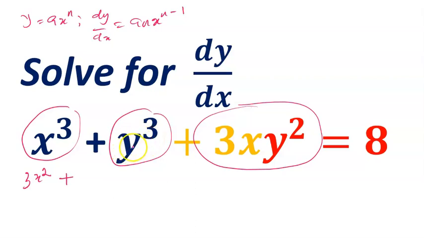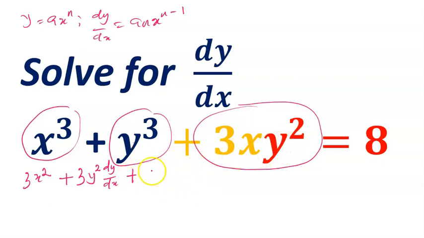Because I'm differentiating y, I'll pick my 3, then I have 3 y's here. I'll pick one of these y's and I'll be left with y raised to power 2. Then that y I have picked becomes dy/dx. Now, plus, I have 3xy squared.